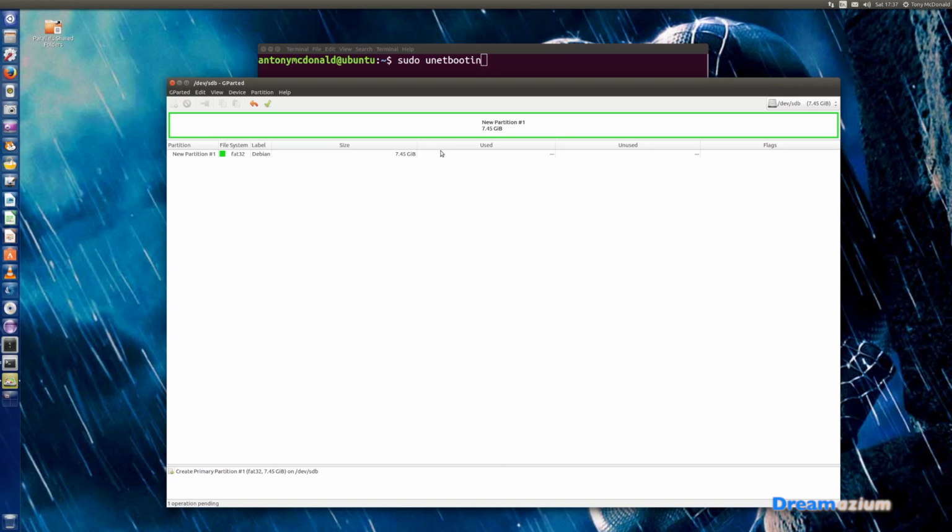Okay, so this is the filing system that it's got. This is the label we've given it, and this is the new partition. Now, for it to apply, we want to select apply all operations.